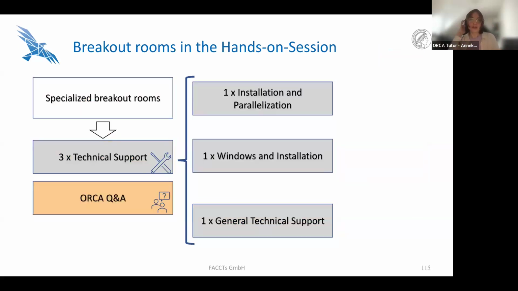Then, as I said, we have also specialized breakout rooms. First of all, we have 3 technical support rooms. We know that we said in the beginning, or like Kate sent around, that you should already pre-install ORCA and Avogadro. But I already saw in the chat that for a lot of you, it didn't work to install it, and that is totally fine. You can still stay here. You can still work with us on the hands-on session. So if you have problems with installing or any other technical difficulties, go to one of those rooms.